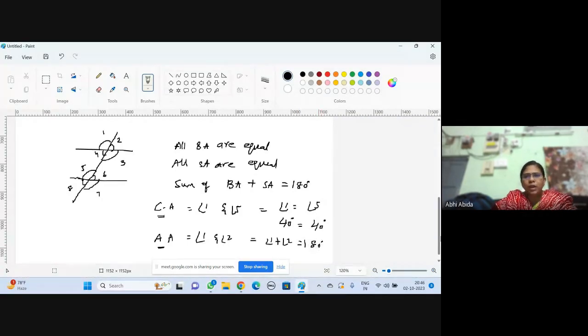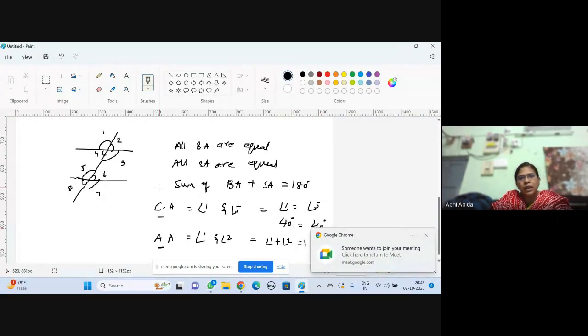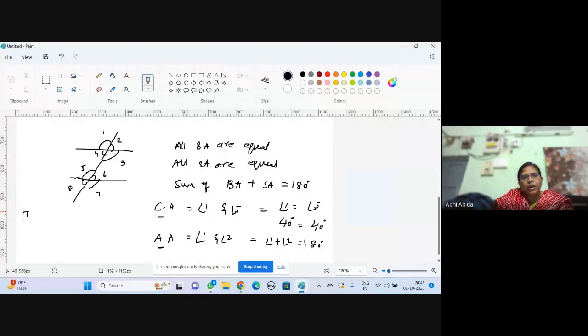Okay, in this way we have interior angles. Interior angles are the angles formed inside the interior region of the parallel lines. Exterior angles are the angles formed outside the region of the parallel lines. Vertically opposite angles, you can see that the angles are vertically opposite to each other. Angle 2 and angle 4, angle 1 and angle 3 are vertically opposite angles. Okay, in this way there are certain basic things you should know.